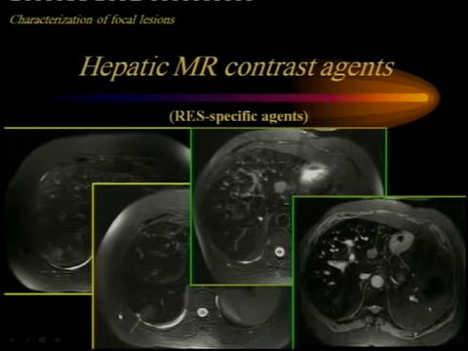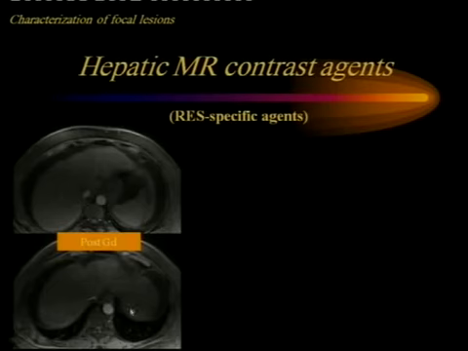Here's a case with the T2 before and after the injection of the reticuloendothelial agent. You can see that there is a continued drop in signal in the background liver, but also within the lesion itself in this case. Whereas in the other case, where there's a bright signal, there is no drop in signal after the administration of the agent. So there's a focal nodular hyperplasia which accumulates the agent and loses signal, as opposed to a metastasis that does not accumulate it. It can also be helpful in detection.